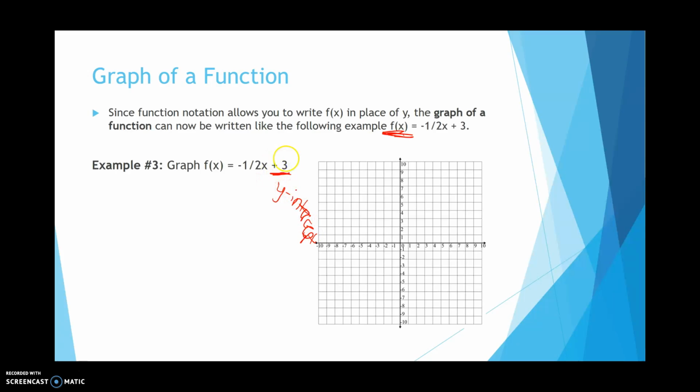That is the starting place on my graph. So I'm going to go up on the y-axis at positive 3. And then negative 1/2 x, this is representing my slope, my m, my rise over run. So I'm going to go down 1 and to the right 2. Go down 1 and to the right 2. I could also even go from the starting point up 1 and to the left 2. Use your straight edge and connect those points. And this line right here represents this function, f of x equals negative 1/2 x plus 3.